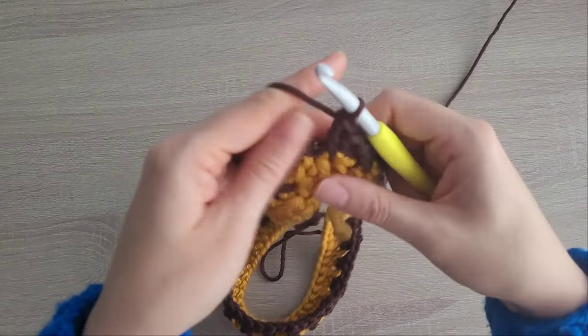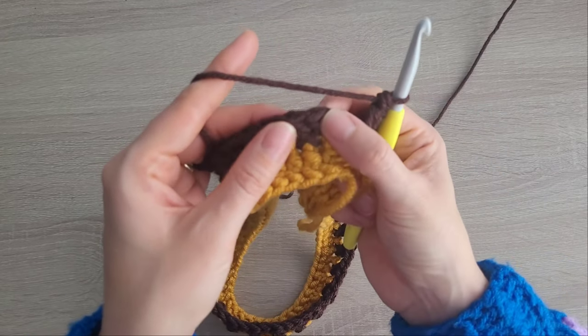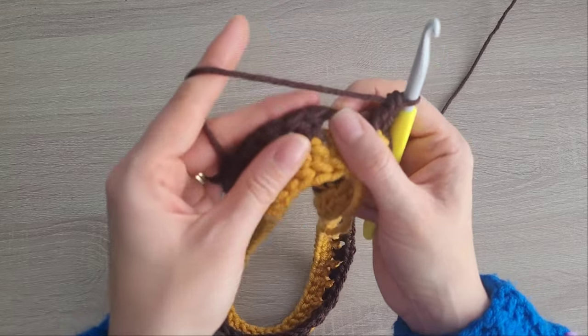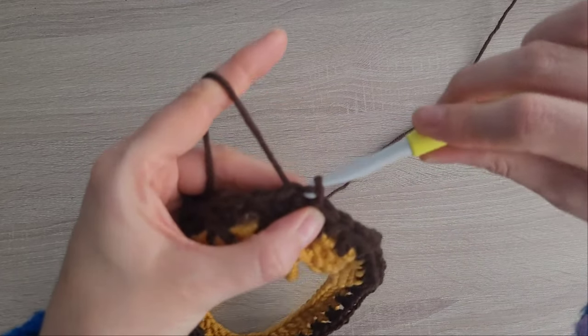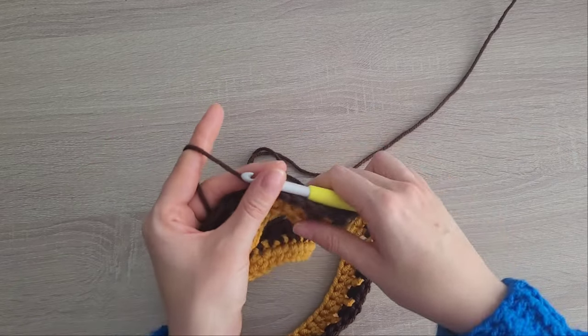And then we are going to join to the first stitch of the cross stitch from the beginning of the round. So not the chain two, skip those two chains and go straight in the top of your first DC of the cross stitch with a slip stitch to join. And that is round two.